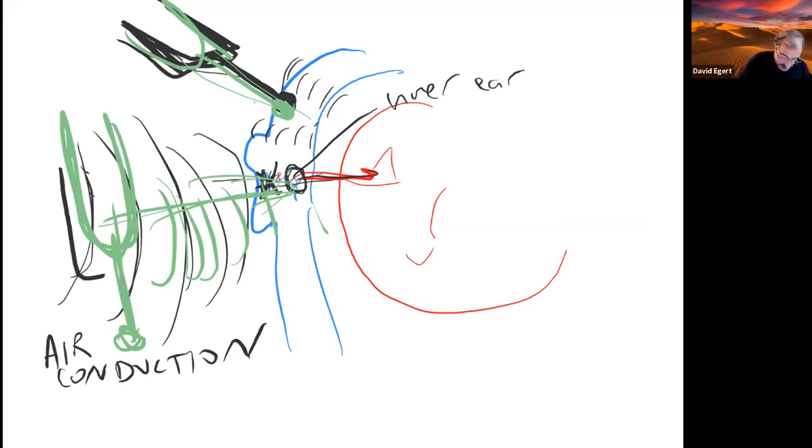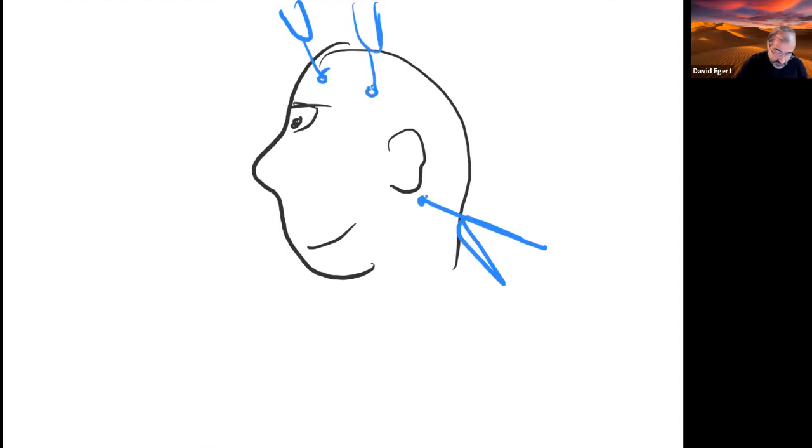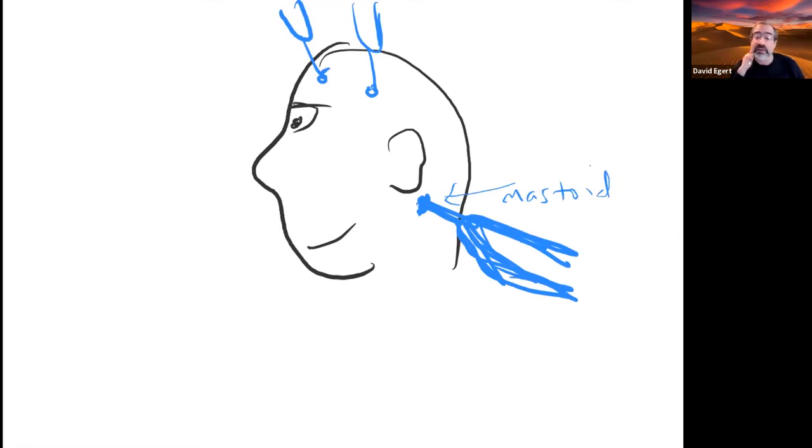When you're checking for bone conduction, sometimes you just put the tuning fork on their forehead or on top of their head. Sometimes you put it here as well, which is the mastoid process. That's the bony bump right behind your ear, because that directly stimulates the temporal bone. So that's another place where you can try to stimulate bone conduction. And again, as long as the inner ear is functioning, if they don't have sensory neural deafness, they will hear something with bone conduction, even if they don't hear it through the air.